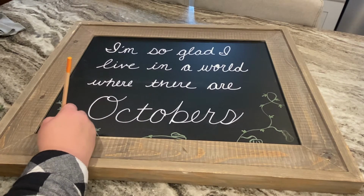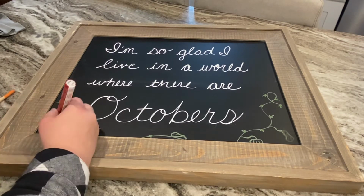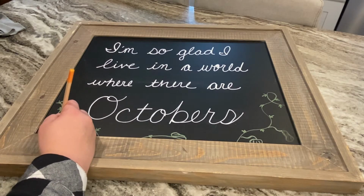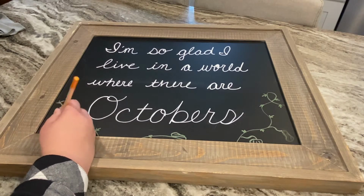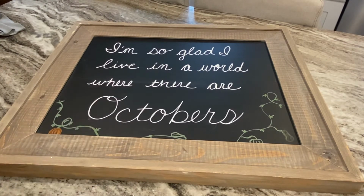So all of this is just up to you. It's not high pressure. If you draw something you don't like, then just erase it and try again. And as you're going through this, just make sure you don't put a ton of pressure on yourself. It's supposed to be fun.